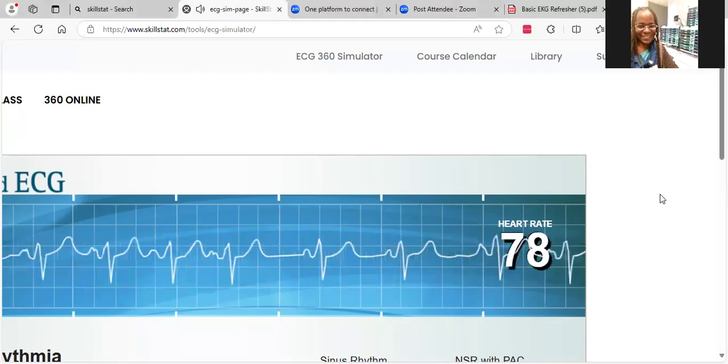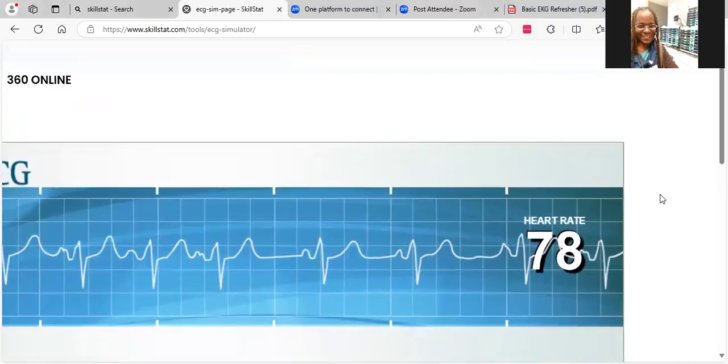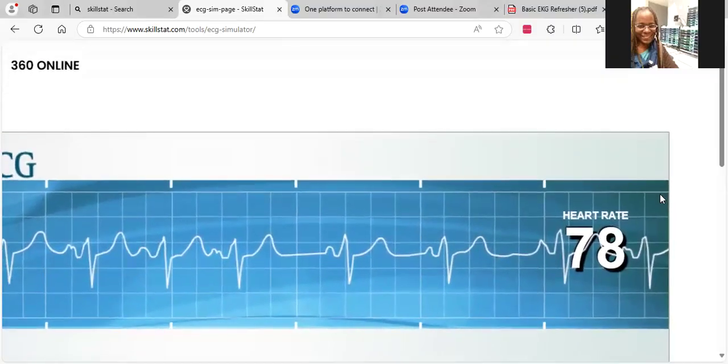So we're taking a look at this rhythm, and at the time that it is paused, we're going to be looking at, does it have a P wave? So as I'm looking, rhythm does have P waves. It looks to have P waves for all of the complexes. However, the rate is not looking all of that consistent. So if we're looking at this rate, it does look from R to R that the rhythm changes. As the regularity of the rhythm changes, but we do have a P wave.